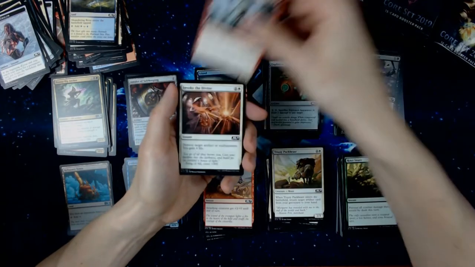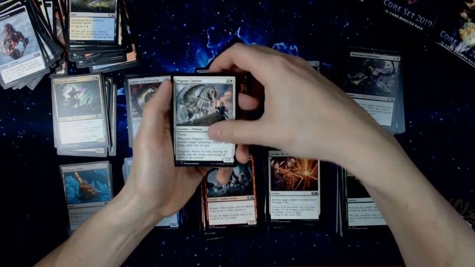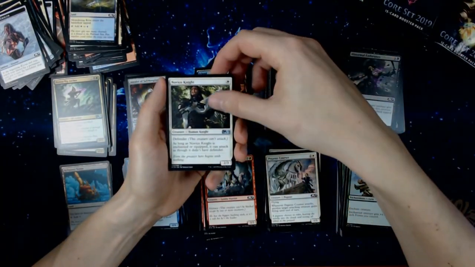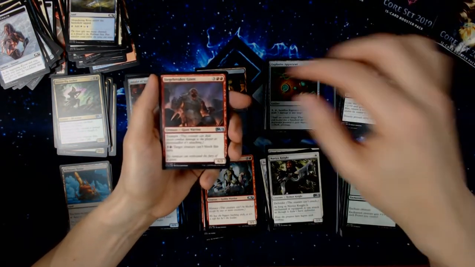Normal Endurance. You go here. Perfect. Schwing. Pegasus Courser. There's another card. That's like a draft card right there. Blanchwood Armor. Novice Knight. Like dropping that bad boy down, throwing some Blanchwood Armor on him.